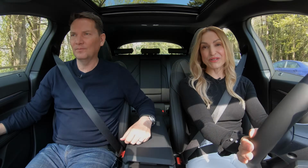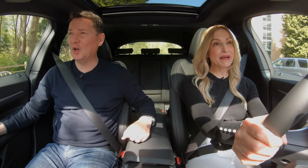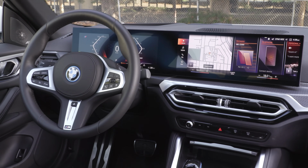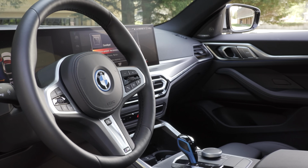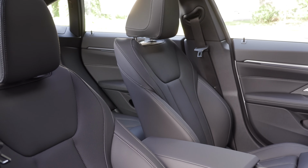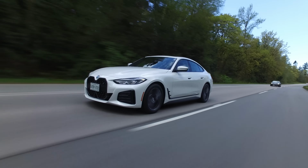Now, if you want the Harman Kardon sound system, you've got to move up to the enhanced package for $13,400 Canadian. You get a head-up display as well, a surround view monitor. So it's not like you don't get some extra features. In the US, you have mostly a la carte items in some packages. You've got a package for $950, which is a great deal to get you the heated steering wheel and the heated front seats, which you can add to your base trim. Now, this is a rear-wheel drive model. The all-wheel drive model does not qualify for the federal rebate in Canada.